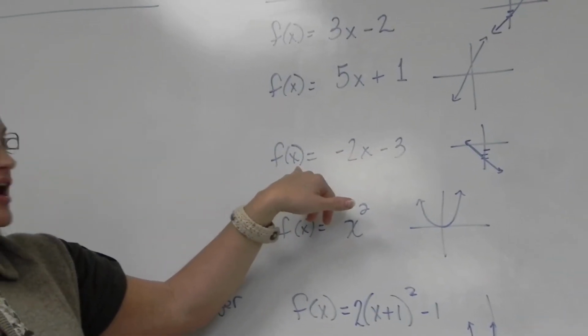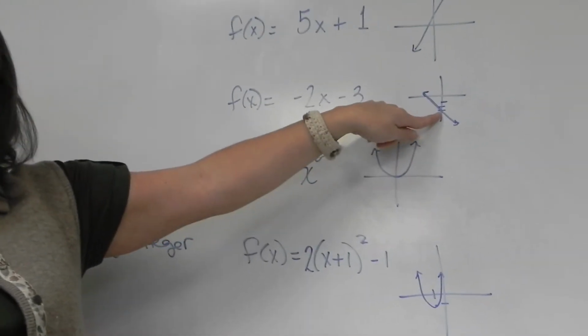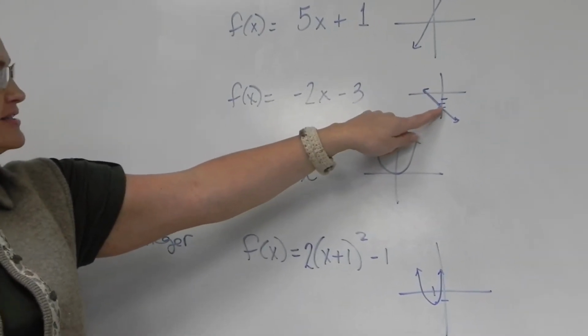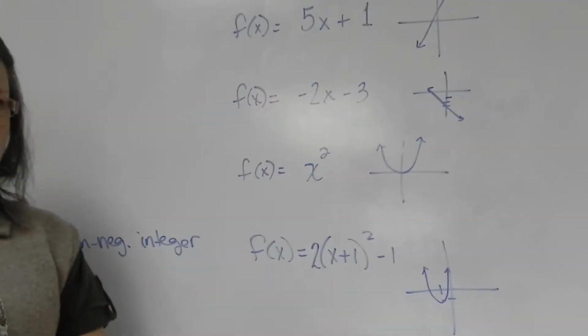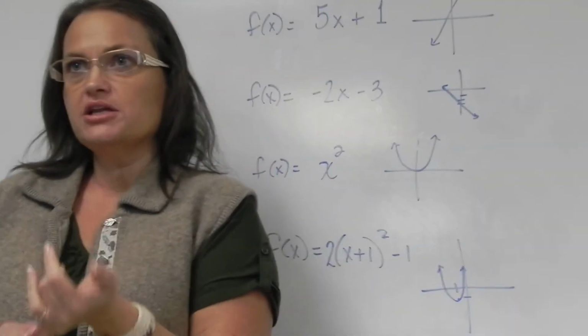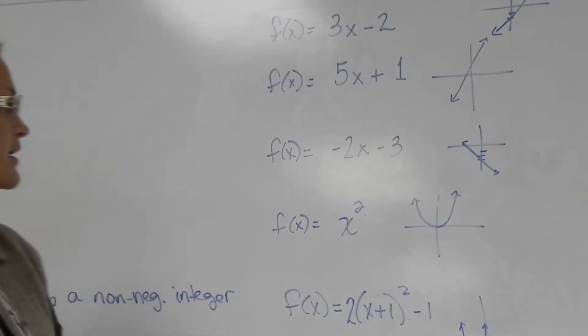And yet another one, in case we want to just make sure we saw that. Anytime it's solved for y, you see the slope and the y-intercept. So we start at the y-intercept, -3, rise -2, run 1, that's a negative slope. All right, so anyway, I just wanted you to absolutely know linear equations fall under this category as polynomial functions.